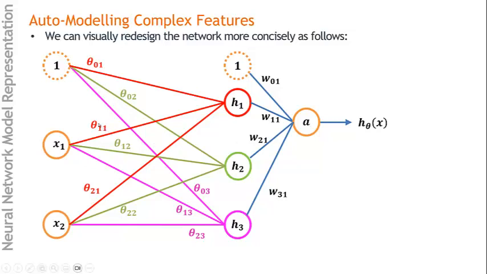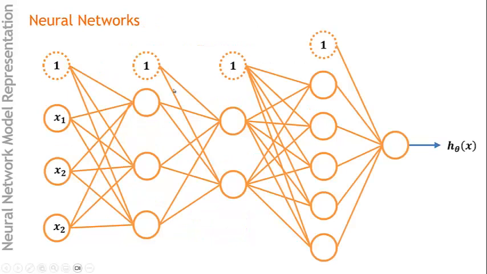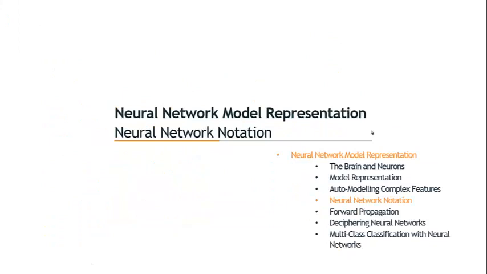So now we have the beginning of layers, which you may have heard of. Basic neural networks have layers. This is how they're connected. Now we've done this with 2 layers. We can simply add more layers like this. And this is a way to build up complex features. Okay, so we've seen how to model a single neuron and how to assemble these neurons into a network. In the next video, we'll talk about neural network notation.